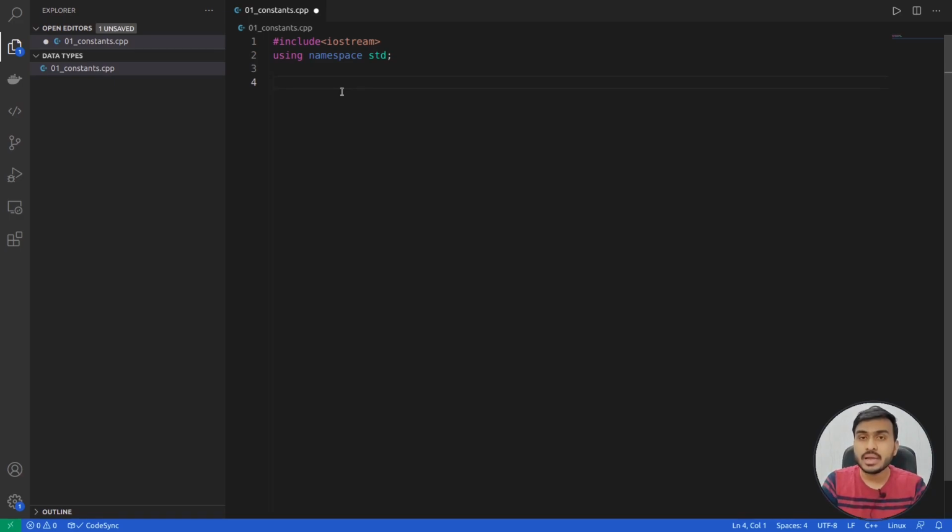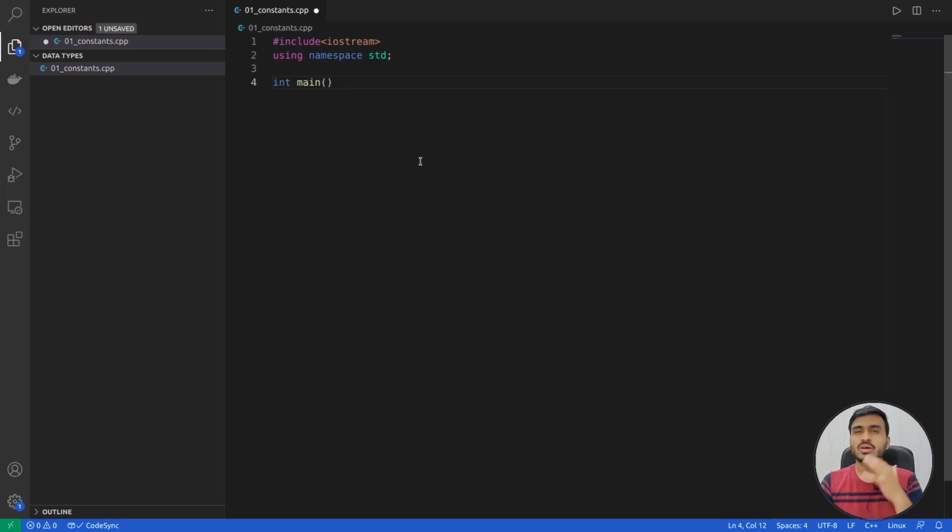So how do we write our main function? At first, we have to write the int keyword. We know now that int is a keyword, and it represents the integer data type. Then we have to write main, which is the name of the first function that we are writing in this code. This is also a standard. You have to write it like this only.